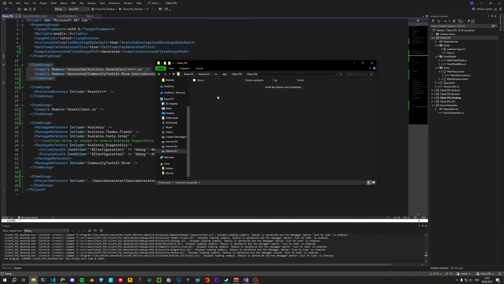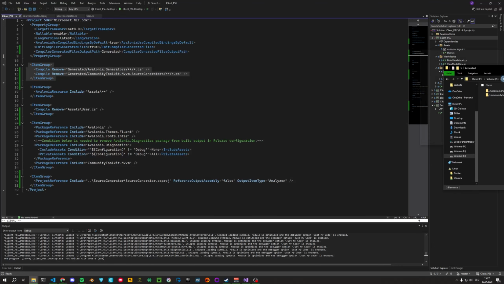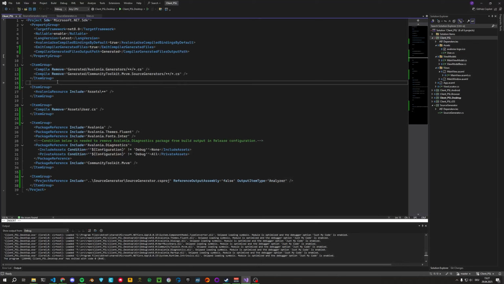Now this generated the Generated folder, and I have these two folders in it. So basically, just set it up like this, run it once, and then you should see over here in the Generated folder whatever is in there. You don't want this.